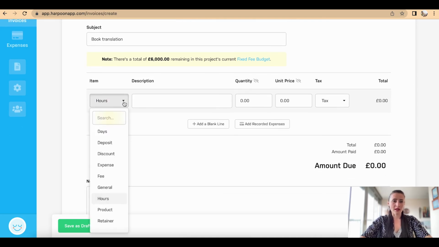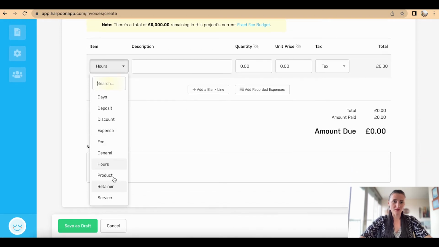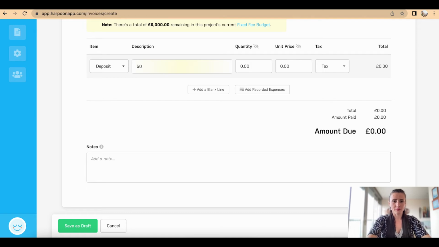Okay, so now items: we can select one of the items we want to charge for. For example, in my case, it will be deposit, 50%, start of the project.